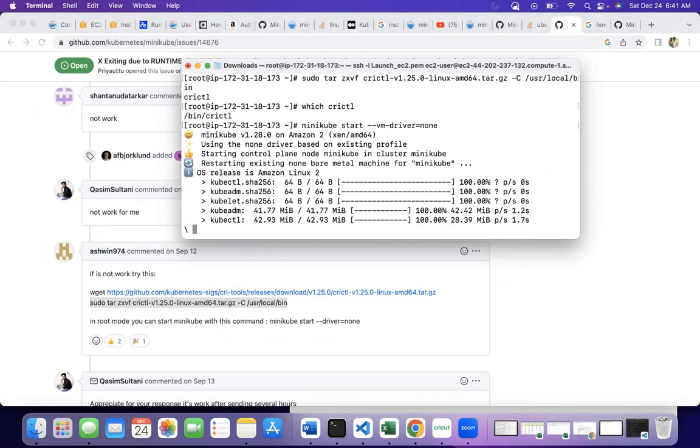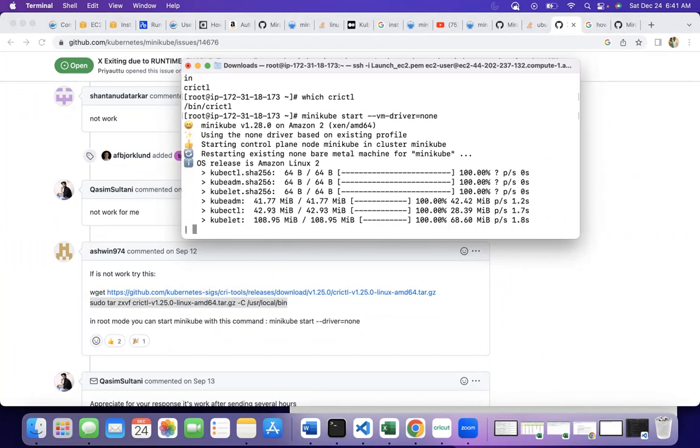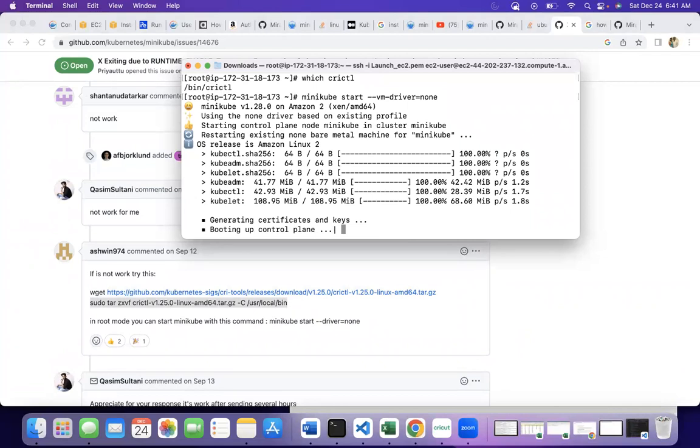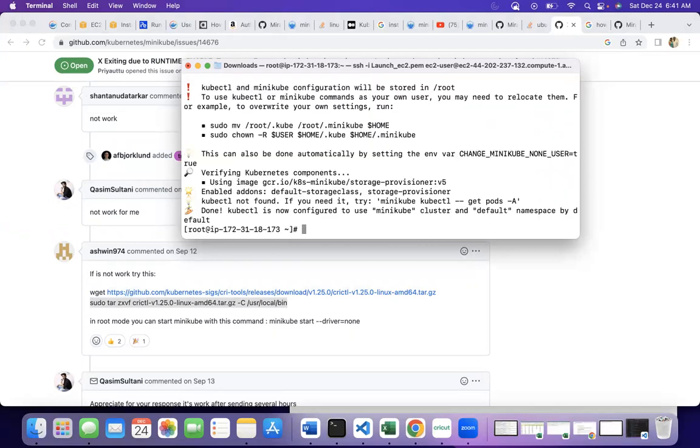This time it should work. Okay, now it's done, so we have started.